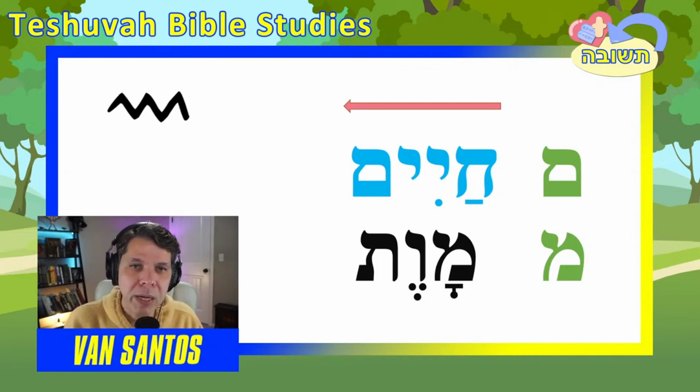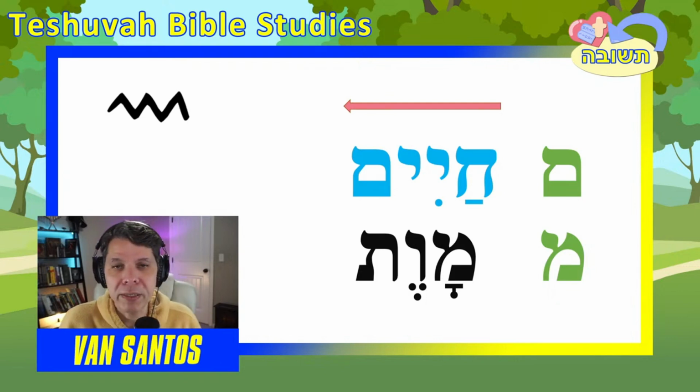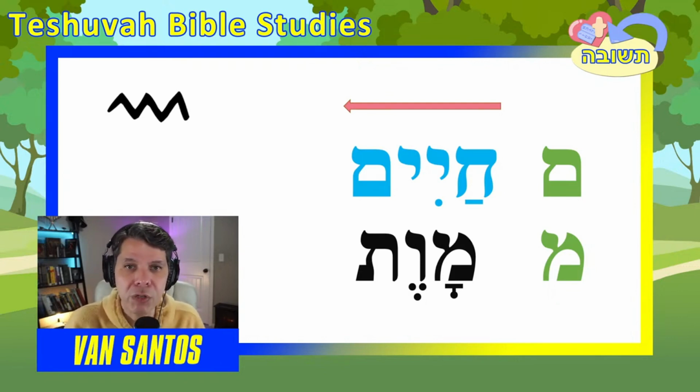It's also the number 40 in Hebrew. So the mem is the number 40 in Hebrew. And the number 40 usually symbolizes trials, tribulations, or even punishment from God. And we see, for example, that the Israelites were wandering in the desert for 40 years because they disobeyed God and didn't believe God. They sent the spies to the land for 40 days, and then they were punished for 40 years in the desert. So it symbolizes punishment and trials too.